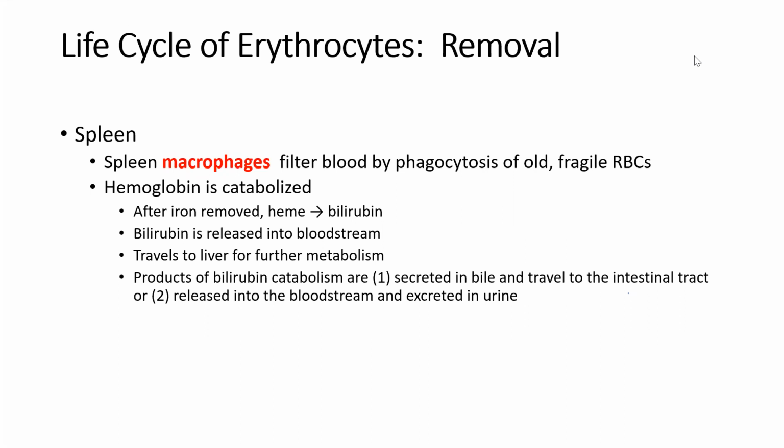Yes, so someone is also asking here, does the liver take over? So yes, the liver can take over to a lesser extent, but the ability to repurpose, if you will, that hemoglobin is lost. And so this is why we can see anemia more frequently in persons who have lost their spleen. This is also why sickle cell patients have problems with the spleen.